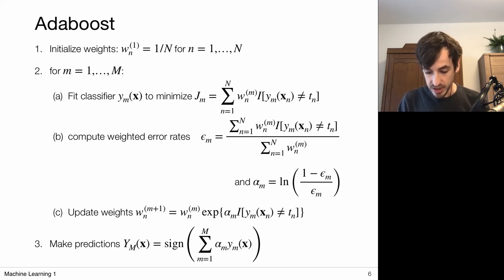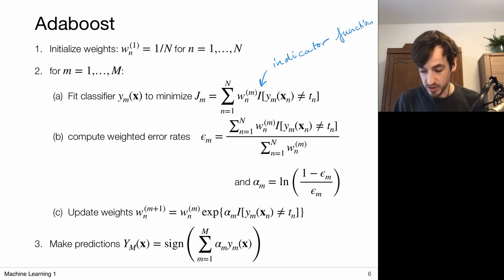Okay, so let's have a closer look at what this algorithm actually looks like. Let's go over these steps. We initialize the weights with 1 over n, so each data point gets the same weight. Then we're going to build our committee. We start off with model 1, so we're going to train my classifier. The objective of this training procedure is to minimize this sum of errors. What you see over here is the indicator function that returns the value 1 whenever this criterion is satisfied and 0 otherwise. So what does it say? Whenever my predicted output is unequal to the actual target, then this spits out the value 1, and otherwise 0. Conversely, if my prediction was correct, then this thing is 0, and my loss would be 0 if this was the case for all data points. But if I make an error, then this sum adds the weight Wn. Okay, so we want to minimize this weighted sum of errors.